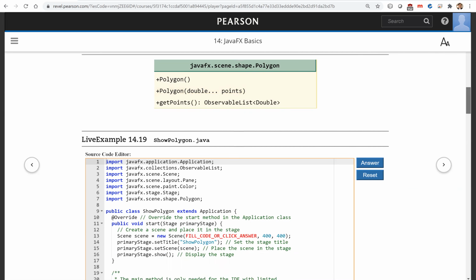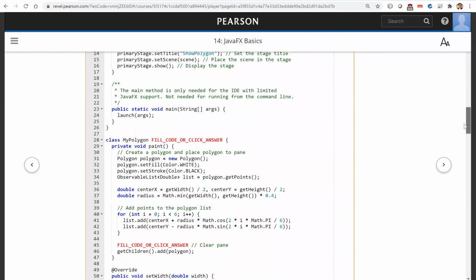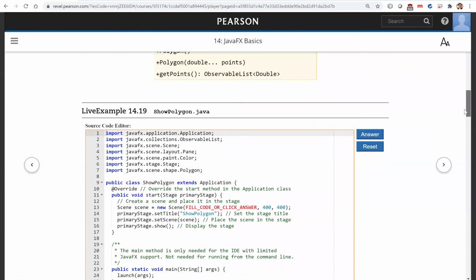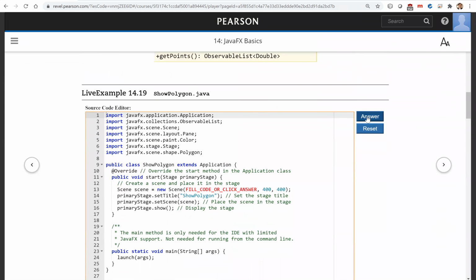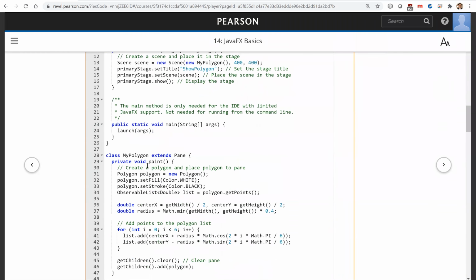So let's look at this now. You can create this by adding all the points. Look at this, my polygon. So I have these points here. I'm going to add these points to the list. Here is the polygon, and I'm getting this list from polygon dot get points.